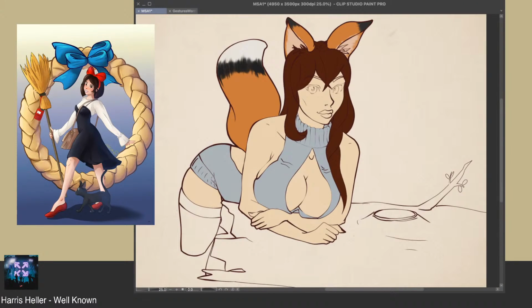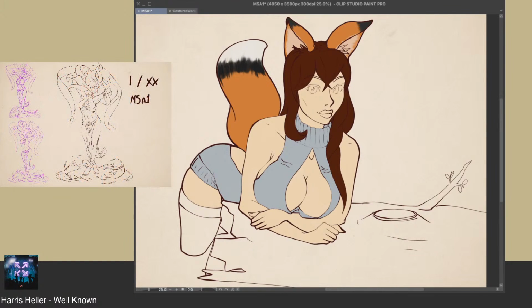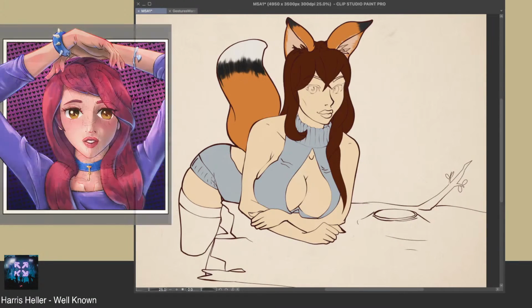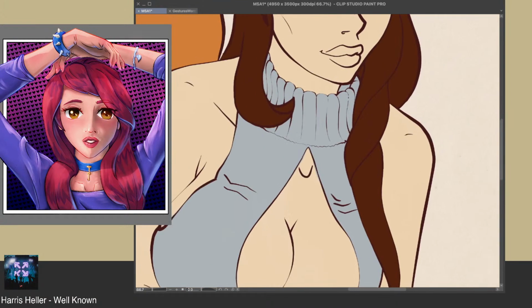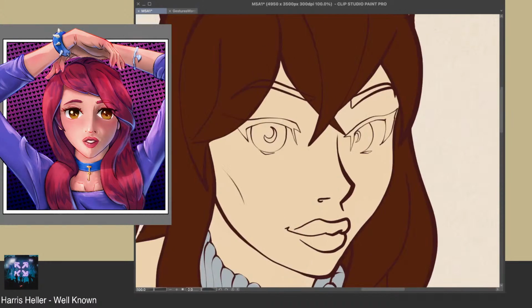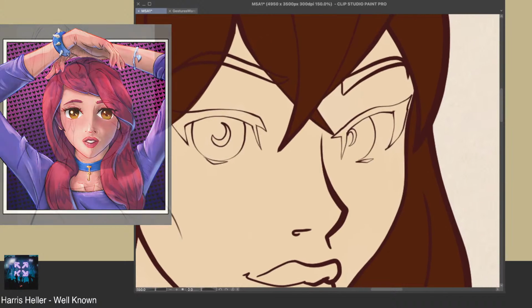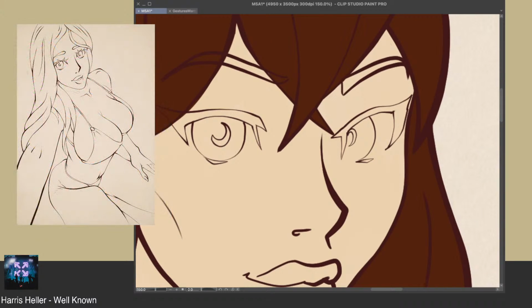Though I like the expression, it's kind of lifeless. But I'm gonna leave it at that, because I don't actually know what better expression I could do at this point.